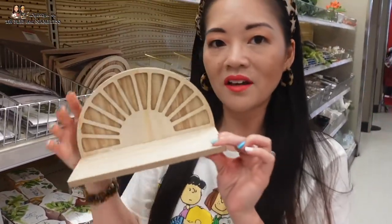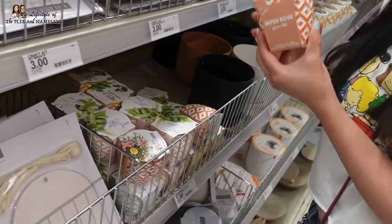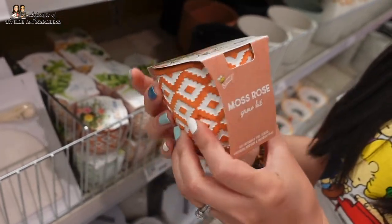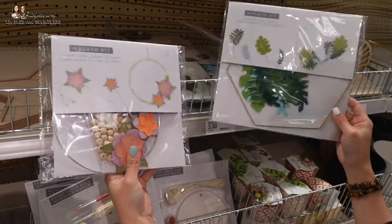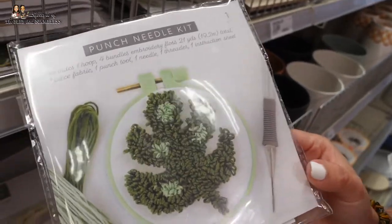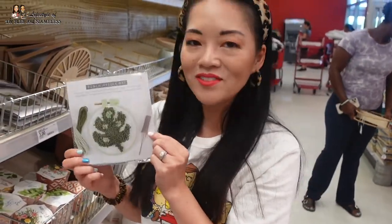This is such a cute little thing to hang on your wall. Imagine putting your little succulents on it — it would be so adorable and you can paint it too. Look, they have grow kits — this one grows moss roses, so it comes with the seeds. And they have DIY stuff too. Wouldn't that be nice for kids to do? You can make a wreath to hang in your house. There's a needle kit — I'm interested in that. They're more intricate, more work involved. Makes the DIY worth the money. It's like a philodendron leaf design — pretty though.